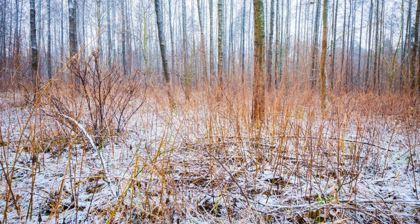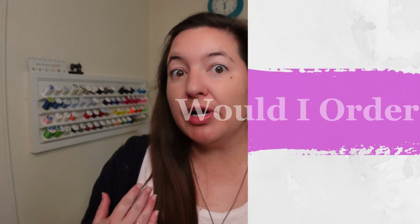I tend to prefer bright, colorful, more playful or feminine fabrics. And most of what I got this time was a little dull, kind of muted and heavy. But that could have a lot to do with the fact that it's winter. I imagine the mix might be totally different in spring or summer when Mood Fabrics' rotation is a little bit more seasonal. So, would I order it again?